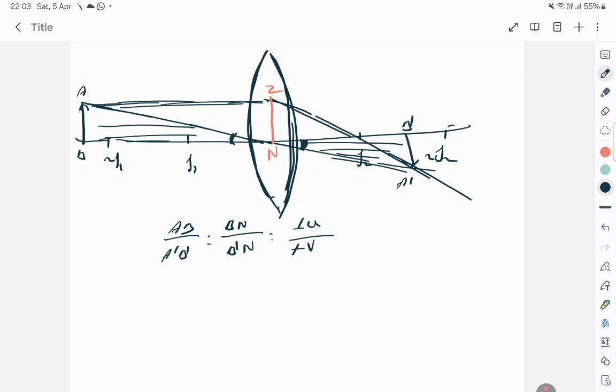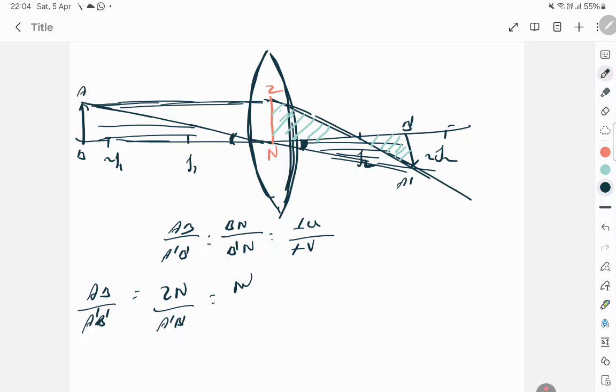Let's see which triangle can I compare with. Can you see a similar triangle which is in here, another which is here? Can I compare these two triangles? The green color lines that I have put, it's very easy. So then there's the triangle here. So it's Zn, which is actually by construction equal to AB. You can check it out in the diagram. Zn by A dash B dash, which is also AB by A dash B dash, okay, will be equal to the adjacent side of the ZnF2 triangle.